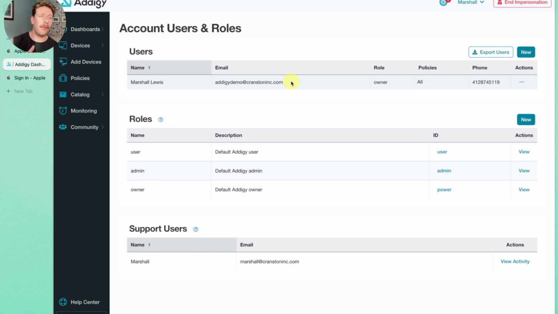They do kind of start out with the least attached to you, but the hardest for you to manage, all the way to the most attached to you, but the easiest for you to manage. One of the biggest considerations for all of these is if a customer goes away, how do you move their devices to a different Addigy or to a different MDM, and they want to think about that. So if you have a customer who's really conscientious about that, you want to talk through these 3 options, but making sure you're letting them know it's a sliding scale on your pricing depending on how easy it is to manage those devices.